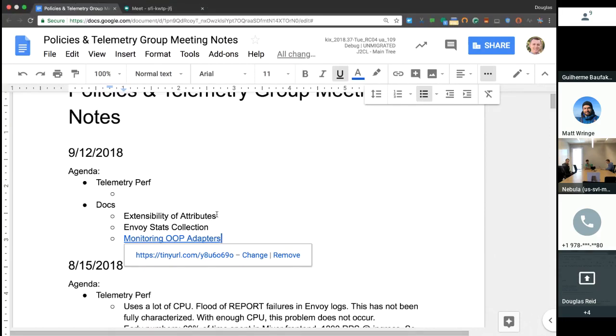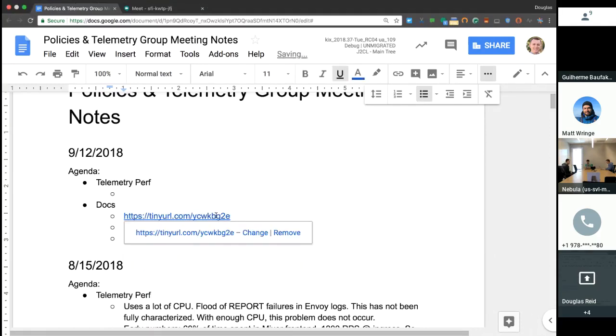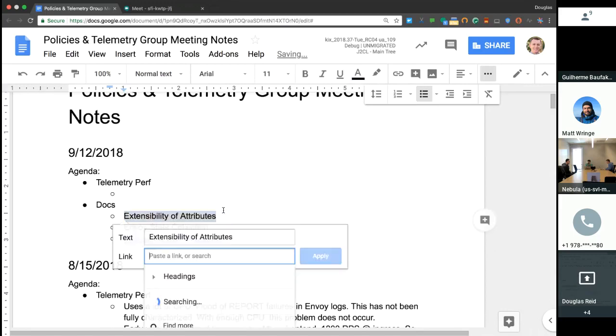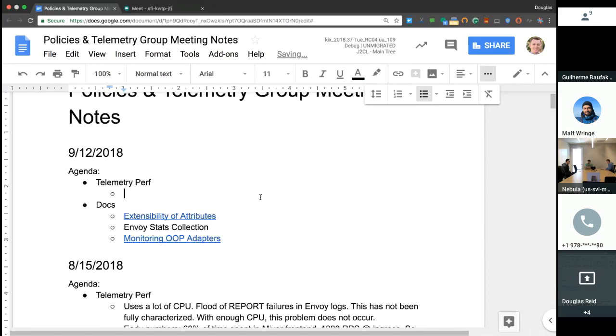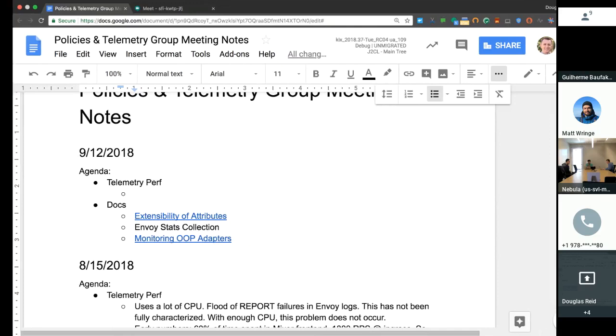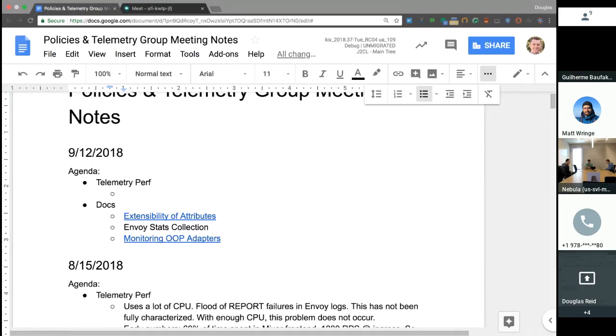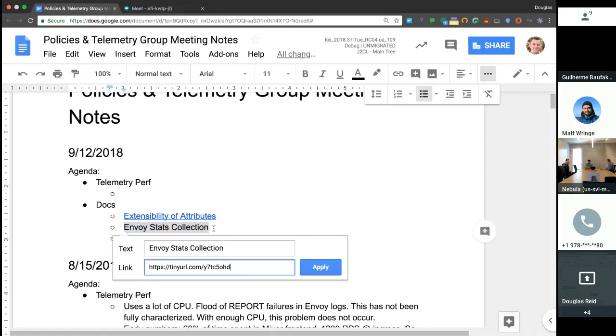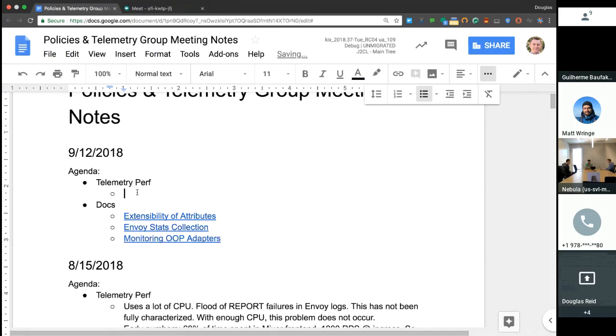However, we did have other charts previously that showed a lot of time spent before the Prometheus adapter. So those two things have to be reconciled. And then the other big part of overall telemetry CPU used to be the StatsD Prometheus bridge, which now, so yeah, Doug, if you want to go through that.